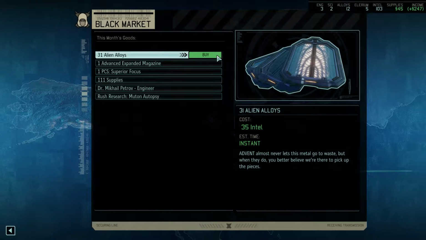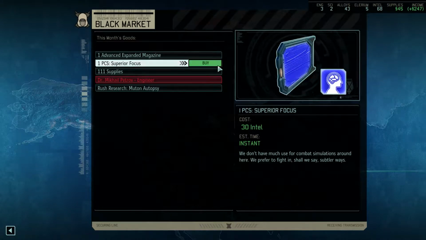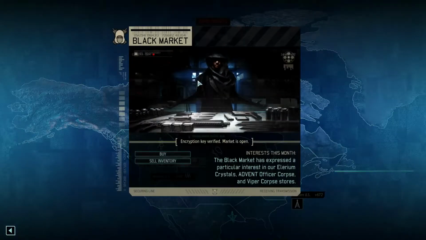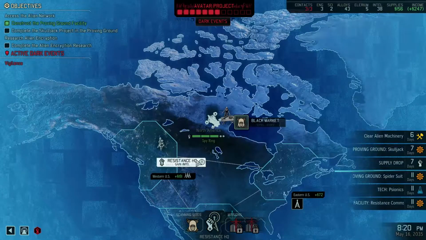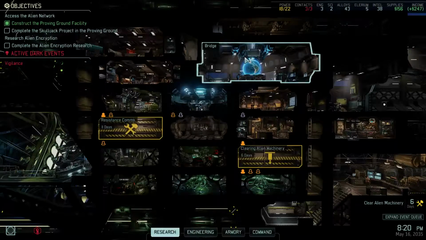Okay, so we'll buy these alloys. And these supplies, yep. And then we will go and see if we can spend some of them.